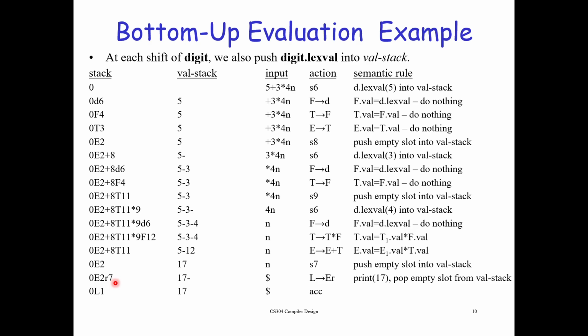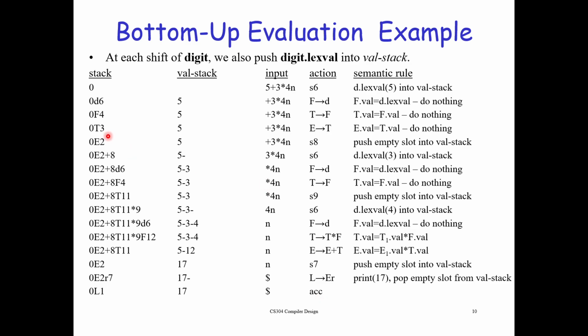Then 7 under dollar. While we observe this, L gives E R. So both R and N are same because R stands for return, N stands for enter. L gives ER. That is L gives EN. It should be L gives EN. Then to pop the 4 symbols from the stack, 7, R, 2 and E. Instead of R, you can either use it as N or R. Then you have to push L onto the stack, then 0 under L, the go to part will be 1, then $100 it is accept.